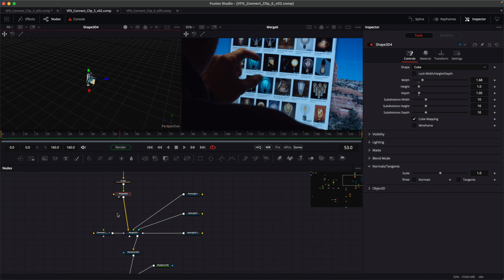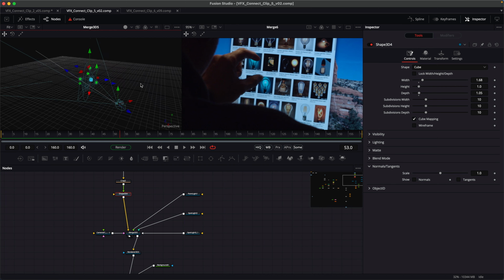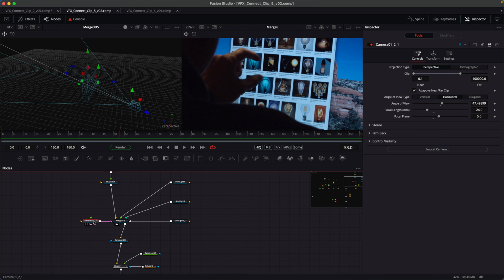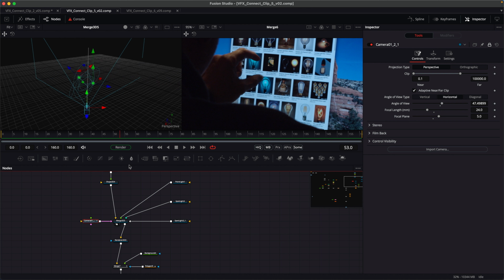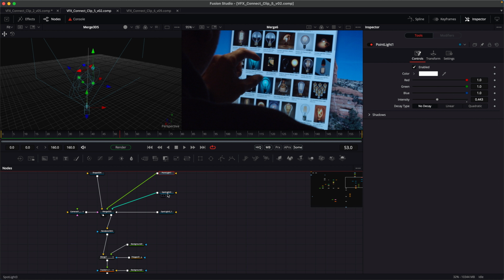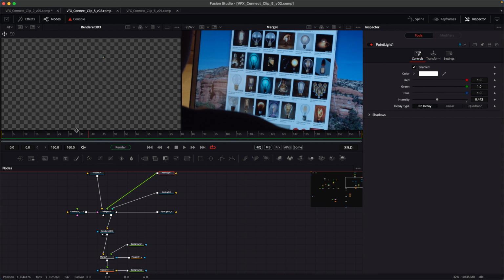And to just make it look the way we want it, put in a merge. So here I have this merge with all of these lights. And this is just a camera that I put into the scene. And we added these point light and a couple spotlights just to give the shadows and stuff like that. Rendered that out. And now we have this 2D render. Now if I look at this 2D render, you can see it doesn't move, right? And that's what we wanted to do.